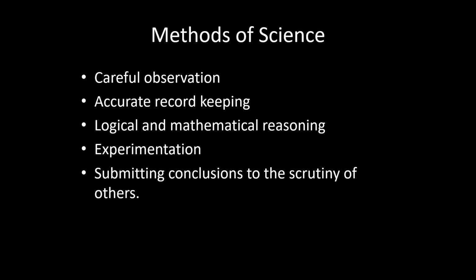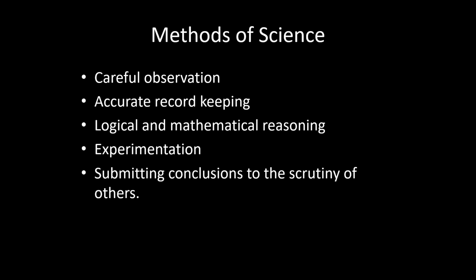Next, logical and mathematical reasoning. If you were to read any sort of journal article, you would find that there's some element of statistics that gets run in that article. Usually, at the bare minimum, we're going to be calculating something called standard deviation. Usually we're also going to run probability tests like ANOVA or student t-tests, and that helps us to verify that our results are actually meaningful. Sometimes just looking at an average or a percentage might make you think your data means something, but unless statistics get run, you don't really know if you're within the standard deviation or not.